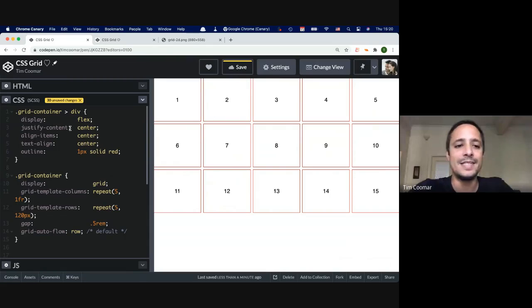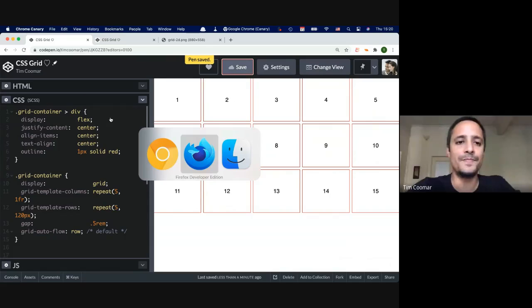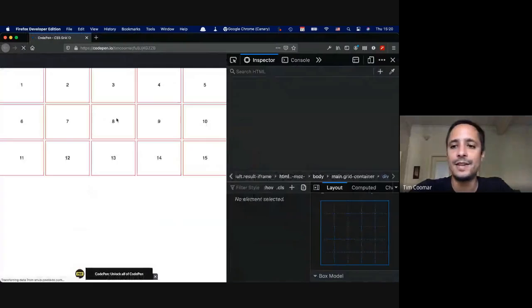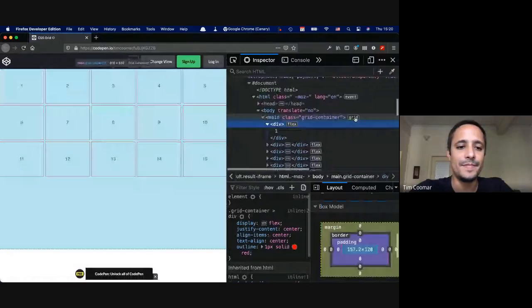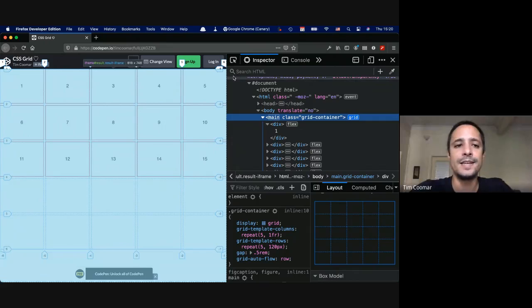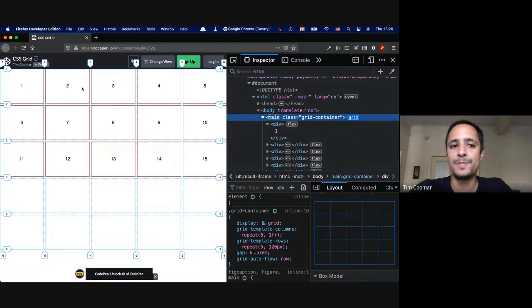So, okay, let me save that and go back to what I wanted to show you. Okay, so let's reveal our grid. And now we can see here those lines. These lines are going to come into play. So grid line 1 of column 1 is here, on the left-hand side. Grid line 2 is here for the columns, and then here is number 3, 4, 5, 6. So we have 6 grid lines in our explicit grid.